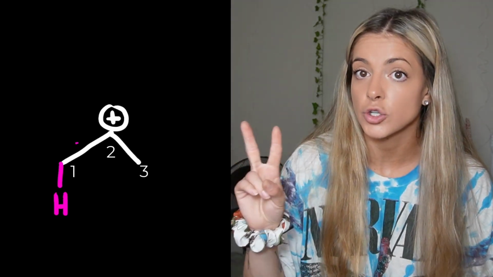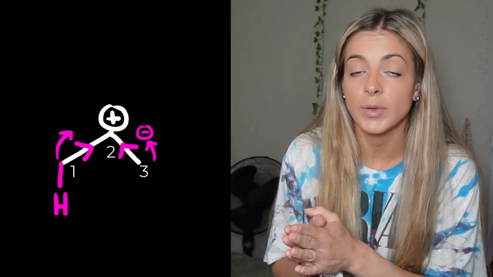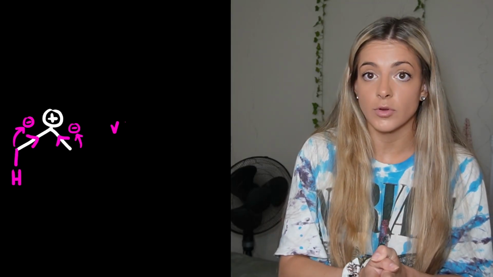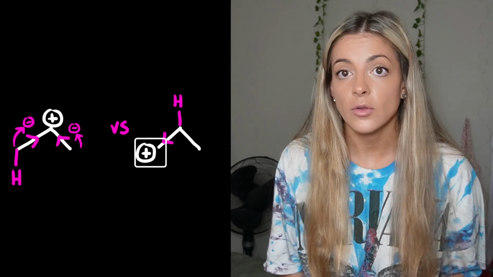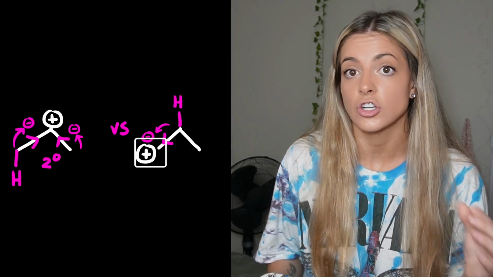So when carbon number 2 bears a positive charge, it would be considered 2°. So when carbon 2 is cationic, it has 2 CH3 groups that can throw electrons at it and help it out. So carbon number 2 will be in less of an electron deficit, for example in comparison to carbon number 1. When carbon number 1 is left cationic, it only has a CH2 group that can throw electrons in its direction.